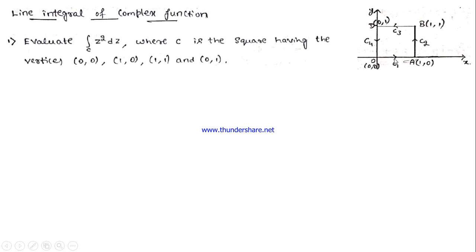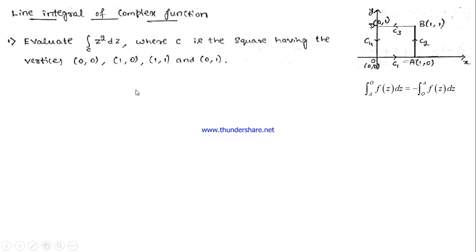Now keep this in mind: direction makes a difference. You people know that if I want an integration from A to O, that is the negative of the integration from O to A. Whenever we interchange the limits of the integration, the sign of the value changes. That is what we should remember.